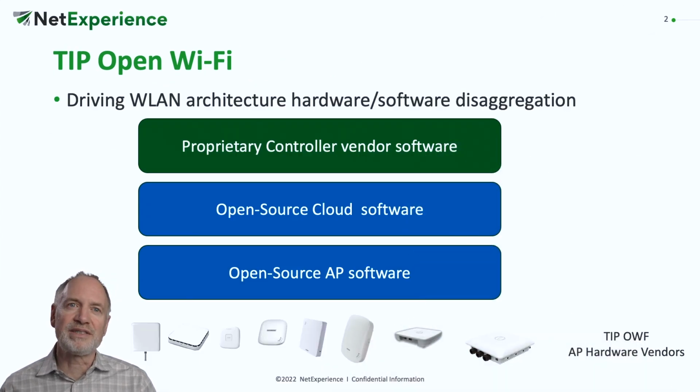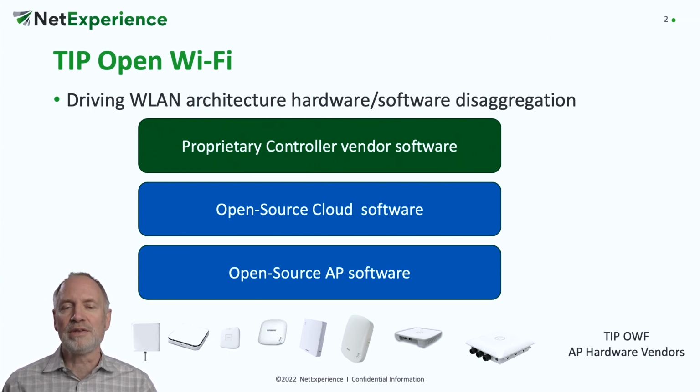As a reminder, from a software architecture point of view, TIP Open Wi-Fi is all about driving the WLAN architecture, hardware, and software disaggregation. The TIP Open Wi-Fi project provides a very comprehensive set of software applications in open source form, first in the access points. That open source AP software is compatible with a set of access point models provided by different TIP certified access point manufacturers.